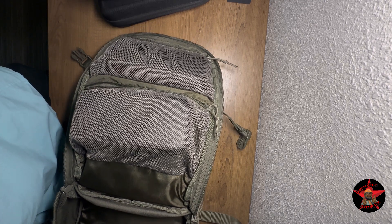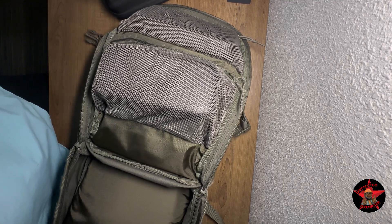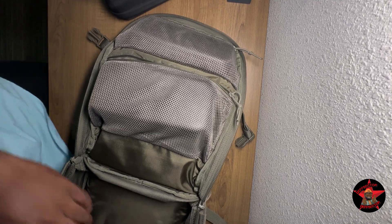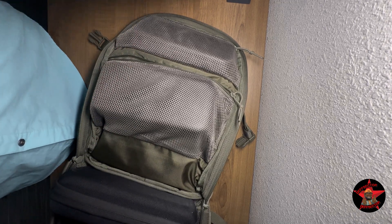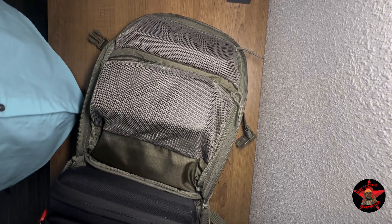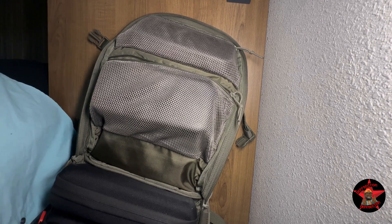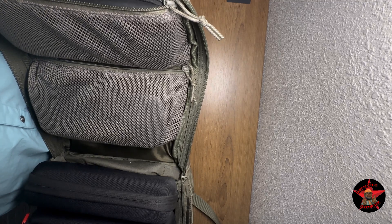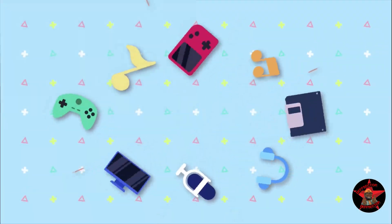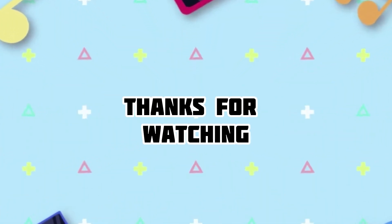Let me tell you, this bag is heavy — but these are things I actually use, if not every day then pretty much every day. I'm a techie. If I feel like I'm gonna make a video out in the field, I have everything I need. If I feel like playing games out in the field, I have everything I need. So don't judge me — I'm just a geek. This is your boy, and I'm out.